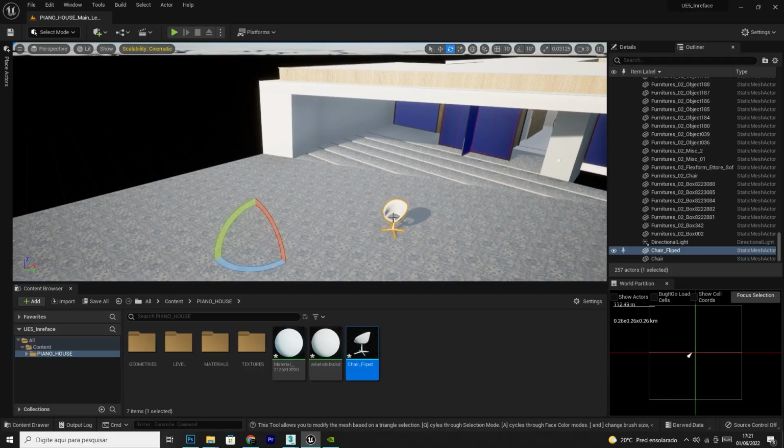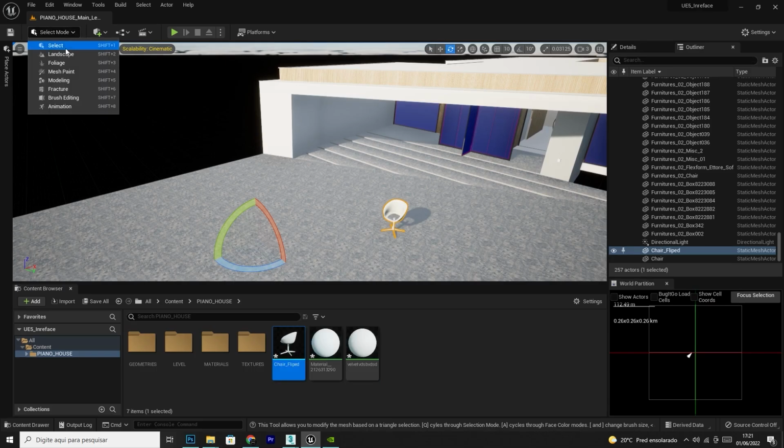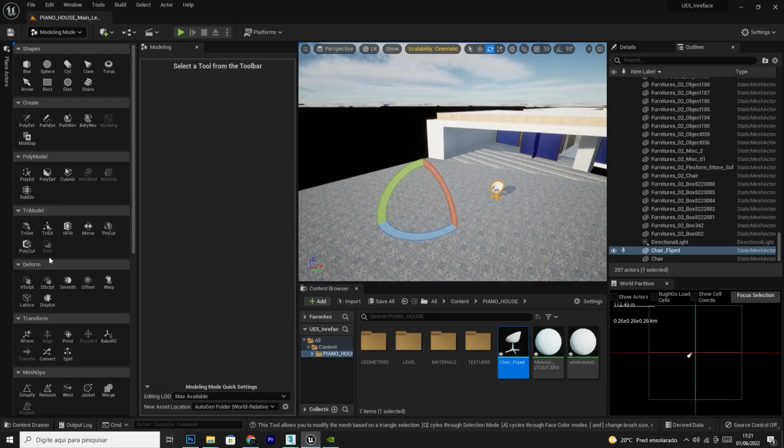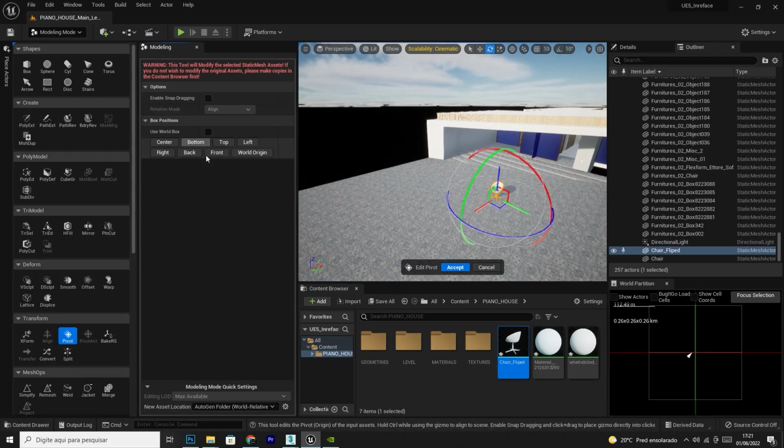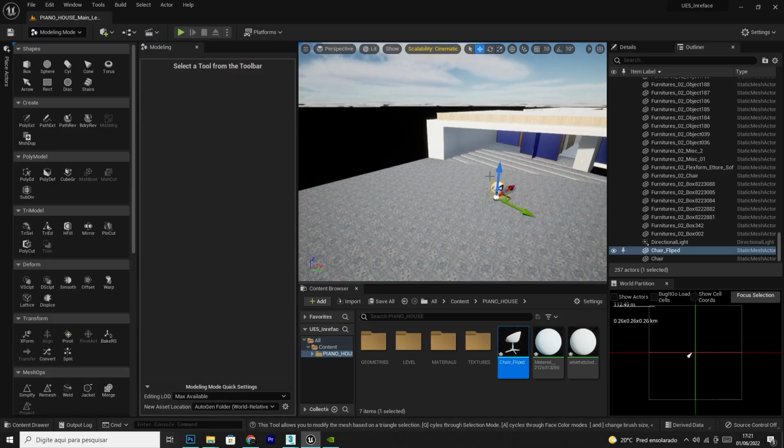Take to the scene. Look at this. You can see that we don't see the seat here because it's flipped. And besides flipped, the pivot is in the wrong position. We already learned how to correct the pivot. It's very simple. All right, pivot, bottom, accept. We correct the pivot.